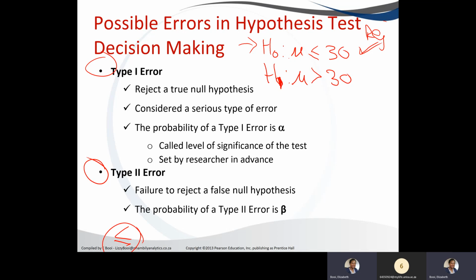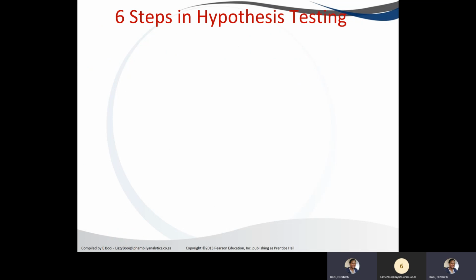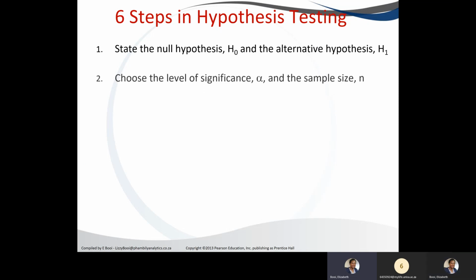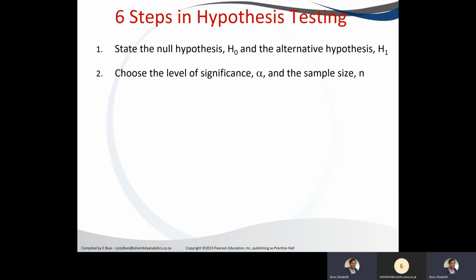So how do we then do the hypothesis so that we can see how we create all these errors as well? But in your course, you just need to know the theory and know how to calculate or create the hypothesis. There are 6 steps of hypothesis testing. The first step is always to state the null hypothesis and the alternative hypothesis. Step number 2 is to state what else you are given based on the information in the paragraph, in terms of the level of significance, which is your alpha.